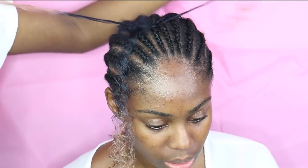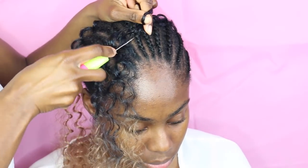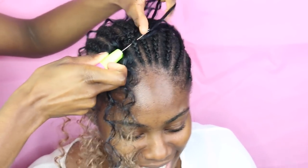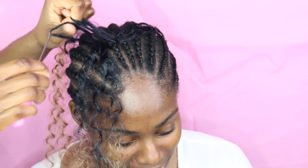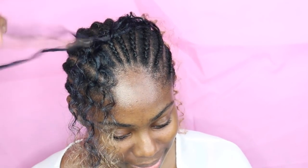The only difference is that with the knotless parting, I don't leave any gap, so everything is very, very close together, so that when we flip it over, it looks uniform and it doesn't look gappy and it looks like a natural parting.